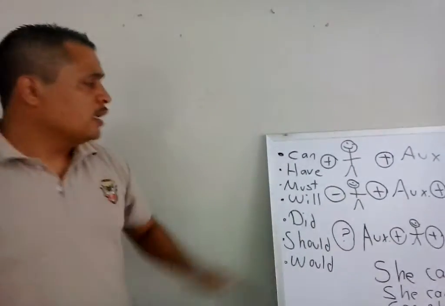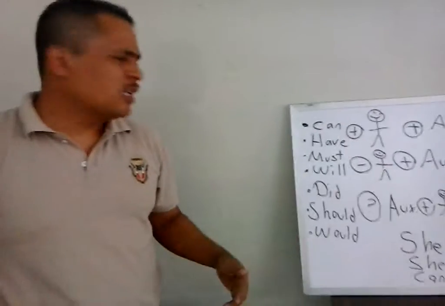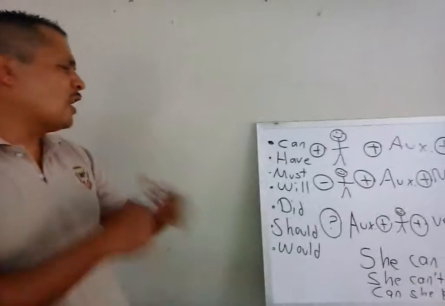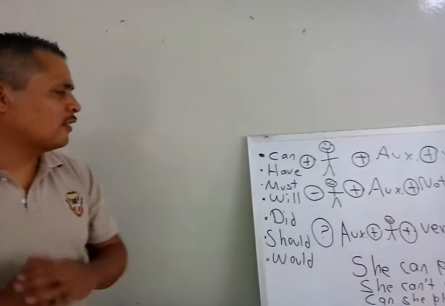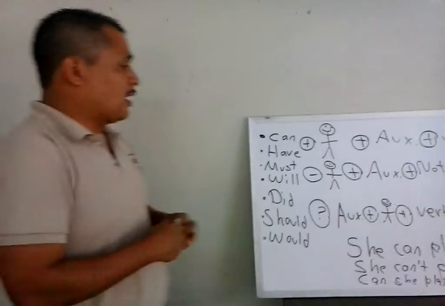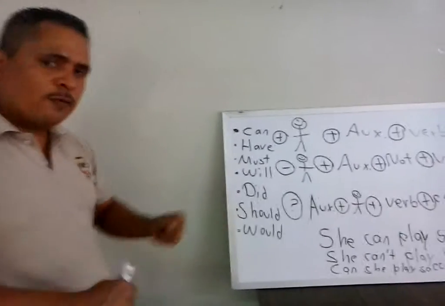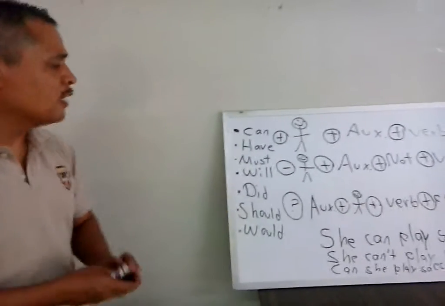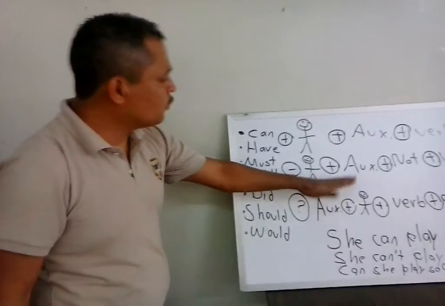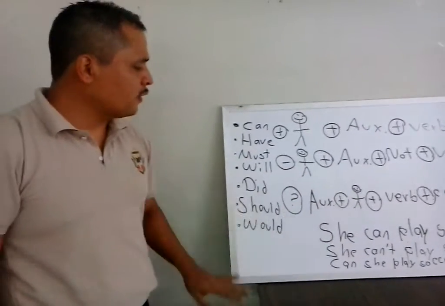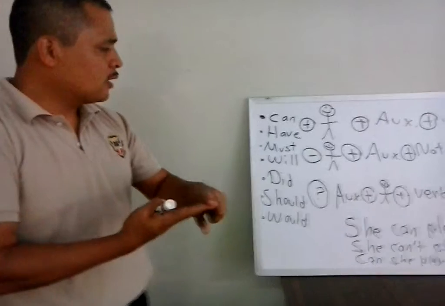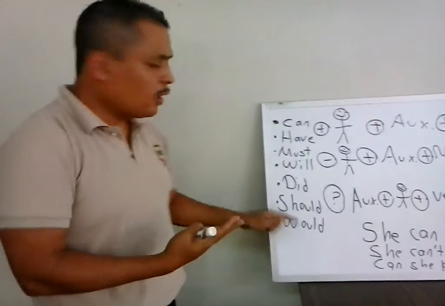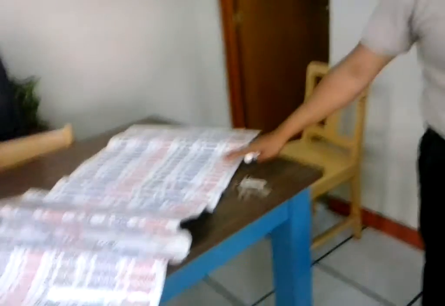Some students consider these forms boring or easy, I don't know. And they sometimes say, teacher, I don't like these sentences, or it's too boring. But at the time when they need to draft or even write some short paragraphs, they have problems. Why? Because they don't know how to make sentences. So there are three tips: forms, auxiliaries, and verbs. Regular and irregular verbs. That's the situation we have.